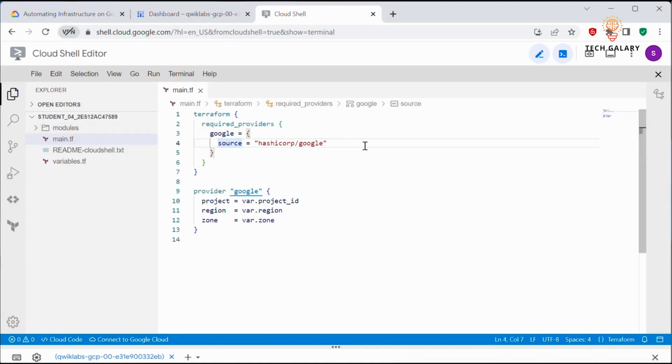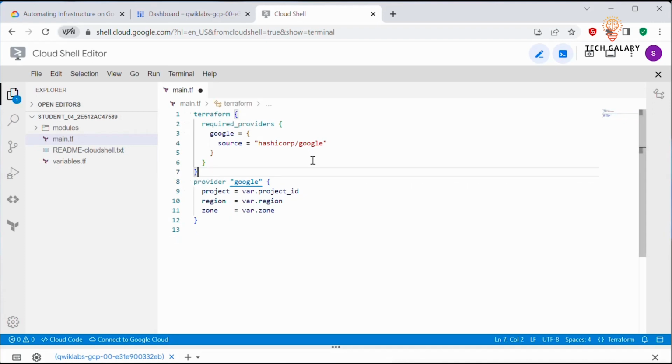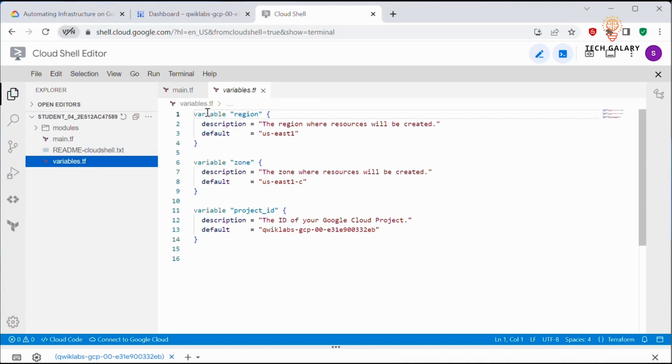Here the Terraform block defines the required providers and their versions. In this case, we are just defining the provider name here. If you want to specify the version number as well, you can add that. Next, under provider, we are configuring Google as a provider. This references the values of the variables which are defined in the variables.tf file using this syntax: var followed by the name. So this is var dot whatever the variable name is. Here we are referring to 3 variables: project, region and zone.